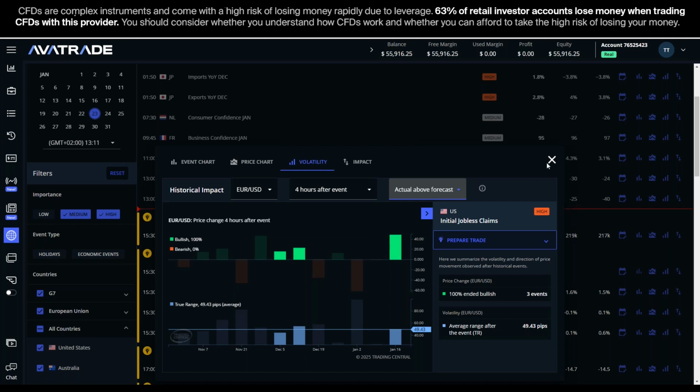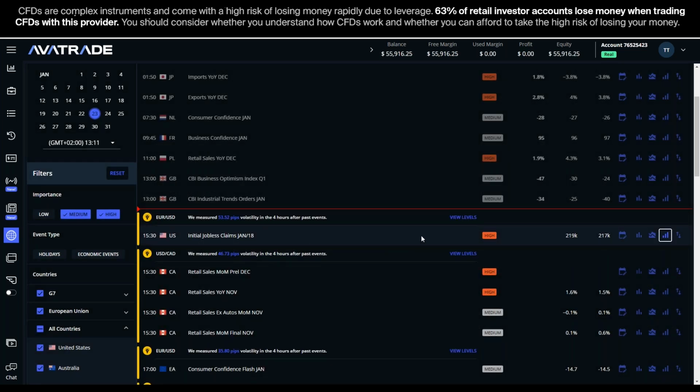Okay, so this announcement, initial jobless claims, looks like something that if I wanted to trade off of this announcement, the statistics in the past tell me that I probably have a pretty good shot of trading on the numbers after I see them. If I can catch an entry point in that first 5 minutes that I like, I already know what expectation from the past I might have in terms of how realistic is it that it might go up 40 or 50 pips or down 40 or 50 pips in the next 4 hours.